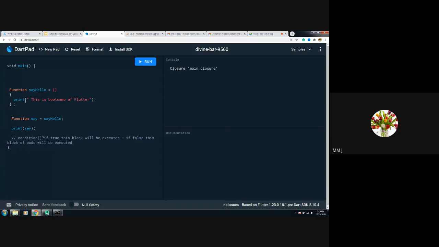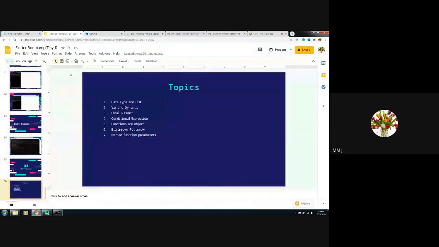I think I did something wrong here, which I don't remember, but I will tell you tomorrow about this function as an object, which we will obviously be using in our Flutter application. I know I just missed something here which is giving the error, so let's skip this point and move to the next one.